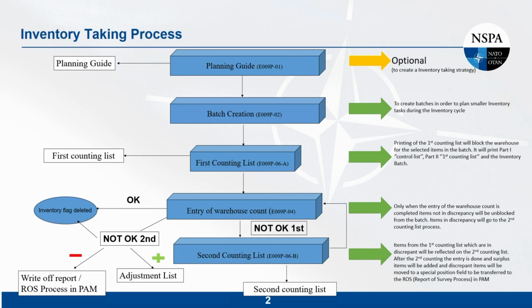Another remark I would like to make here is that if there is a surplus item and it is considered a fixed asset, I would coordinate with your financial community that you just added a fixed asset to your inventory of the warehouse, just to make sure that these items will be added to the fixed asset register. So this PowerPoint slide can be used as a reference when you are conducting the inventory taking process in NDSS.